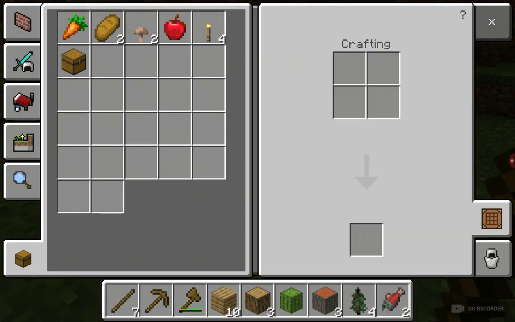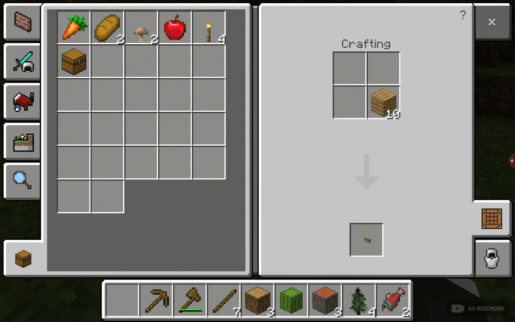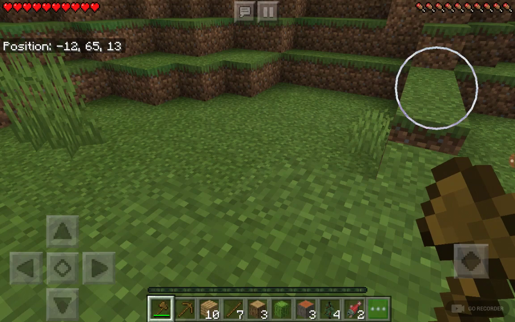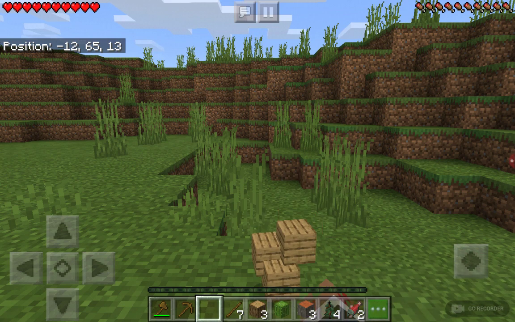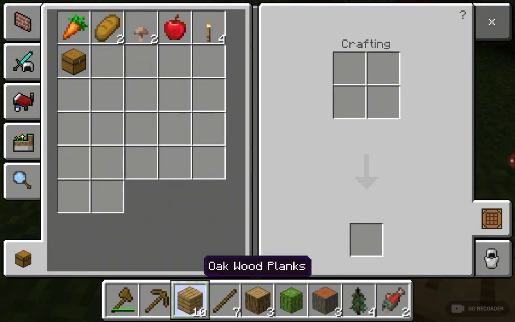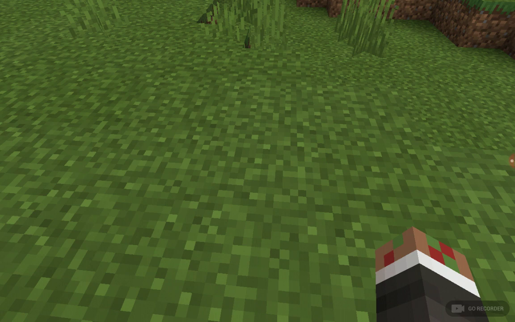So let's do some simple crafting. I am not sure what I'm doing. Please help. I forgot how to place my things individually. That's the one bad thing about Minecraft PE. It's really hard to do anything. What did I just press?